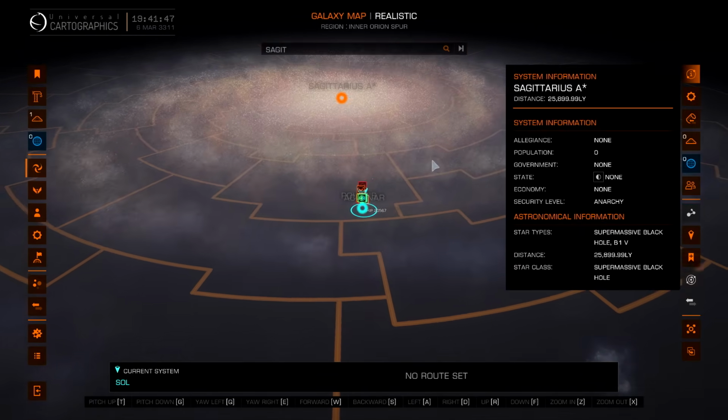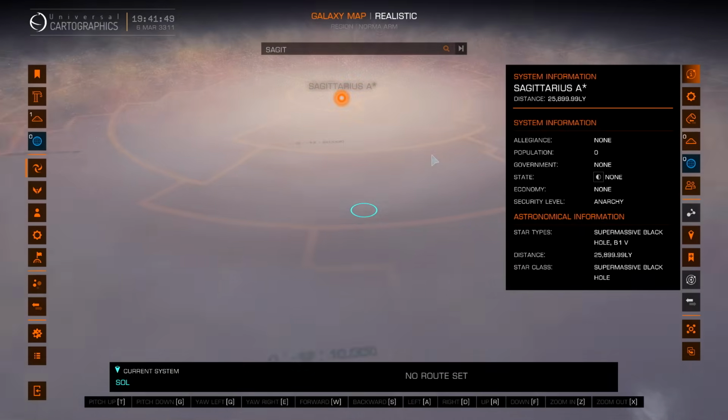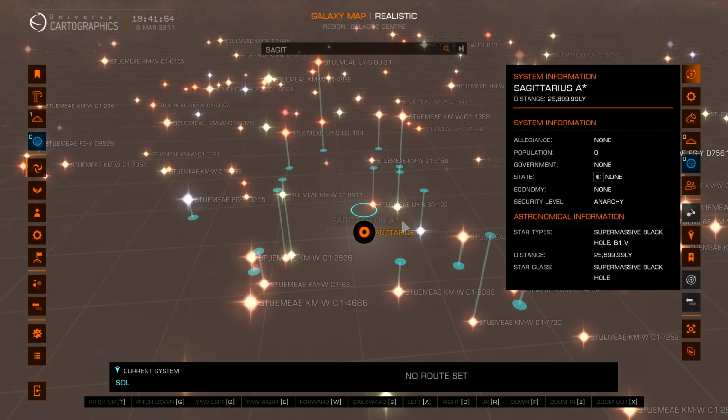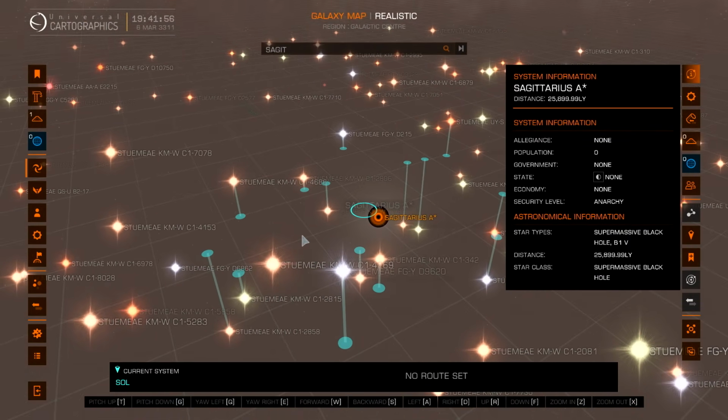So we're going to have a look at, if possible, there we go. Fun fact, I think it was one of our commanders, correct me if I'm wrong, was it Zulu Romeo? Got to Sag A first, am I right in saying that? Someone's not yet nodding in the audience, there we go.